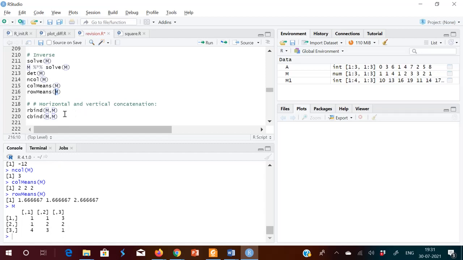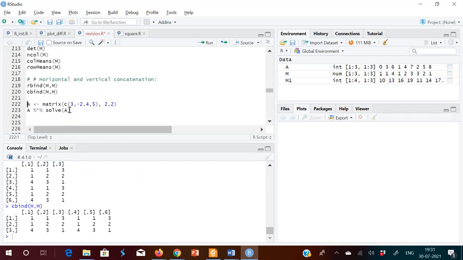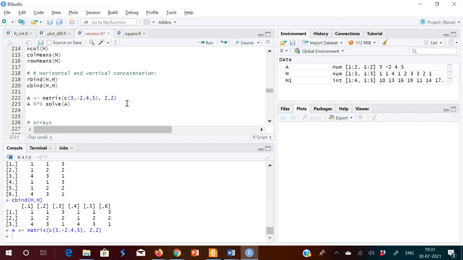Okay, and you can concatenate, row-wise concatenation or bind, so it will come one below the other, which is column bind. And now, yeah, this is a symmetric matrix to just show you are getting the identity matrix.